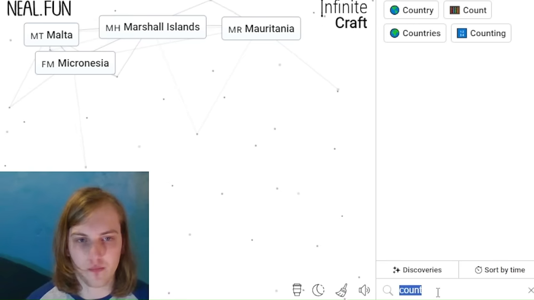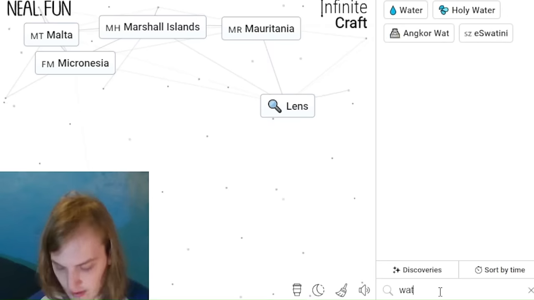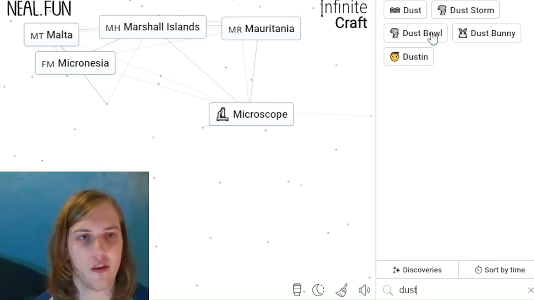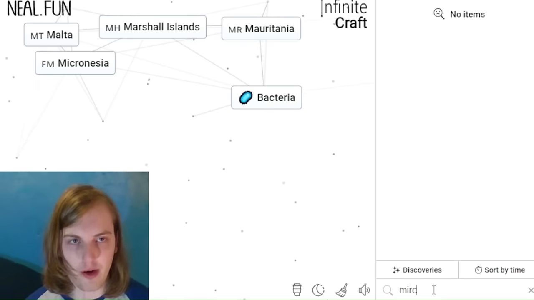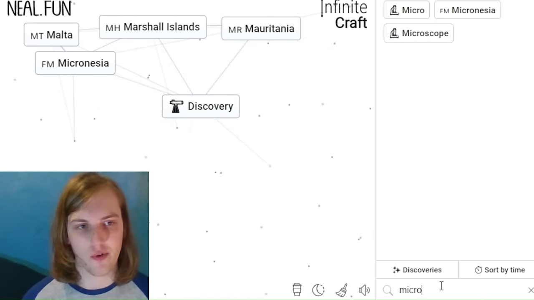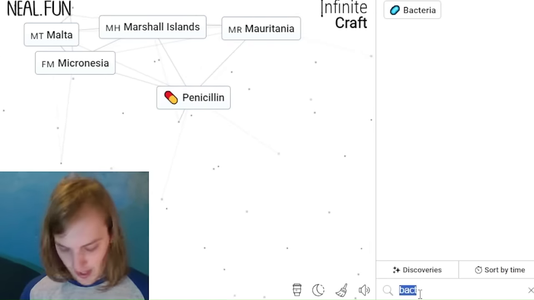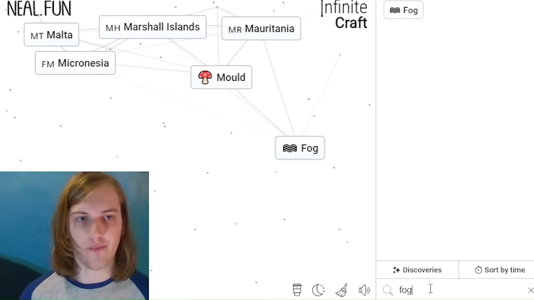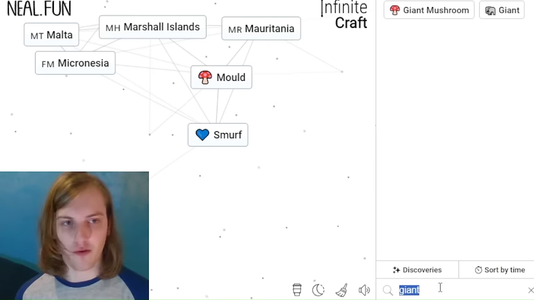To Moldova. Instead of just using the micro from earlier, it says here that we've got to make a lens and water to make a microscope. Then if we put dust underneath the microscope, we can see that there's bacteria there. And then if we use the microscope even further on the bacteria, we can see a new discovery because that discovery becomes penicillin. And then over time, penicillin molds in the petri dish or whatever a founder does, and fog and giant mushrooms are involved somehow to make a smurf. Trust me, it's going somewhere.